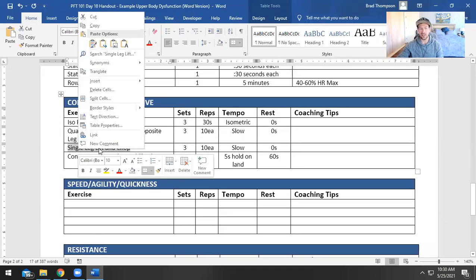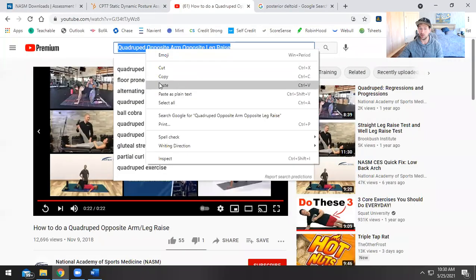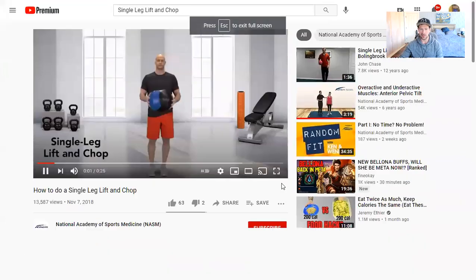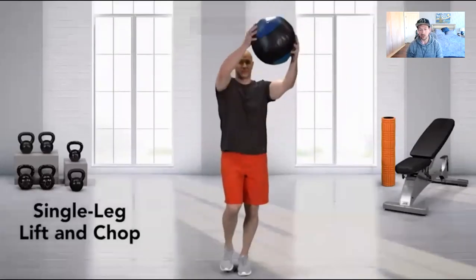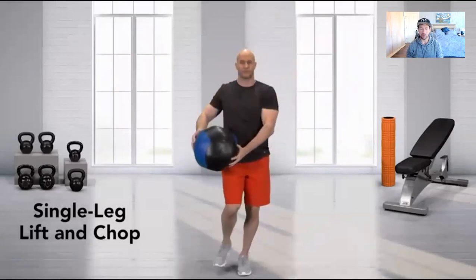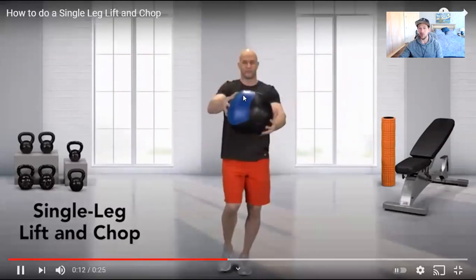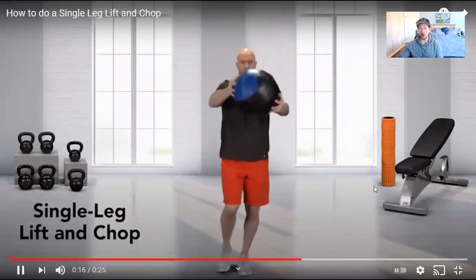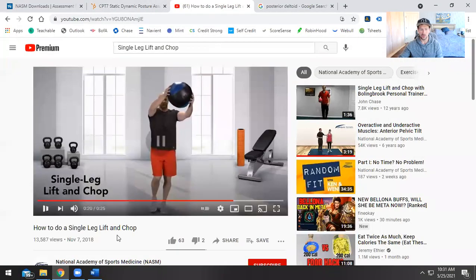Then we've got a single leg lift and chop, which is just a really great balance exercise that also focuses on shoulder flexion, right? Raising the shoulder blades up overhead while also getting a little bit of balance now. Further core work, but now we're activating the feet. And, you know, those rotator cuff muscles and all the muscles in the upper back are all working to stabilize as we move through this full range of motion.